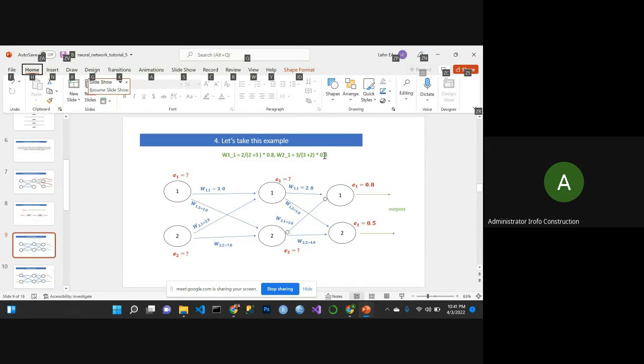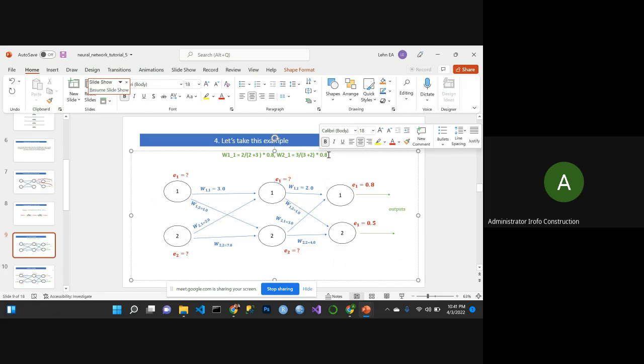We can just find our error for the node. We also know that the link weight is different from the node. We can have an error for the link weight and also an error for the node. So now let's try and see the value. With the W12, we should just find the error. Instead of writing the formula, let's just write the value. You just have to do a calculation.